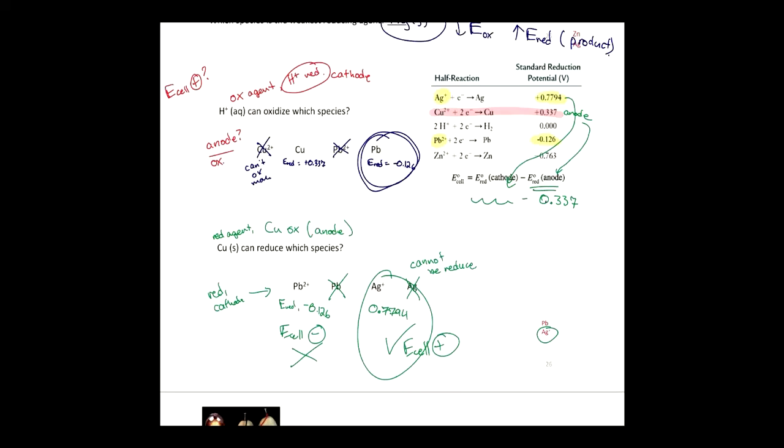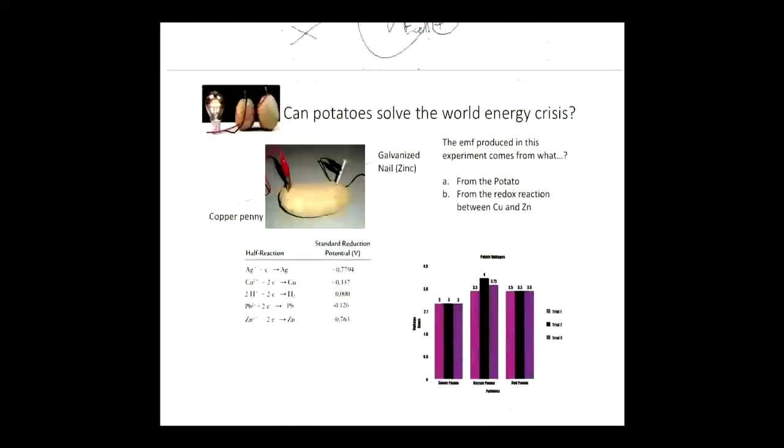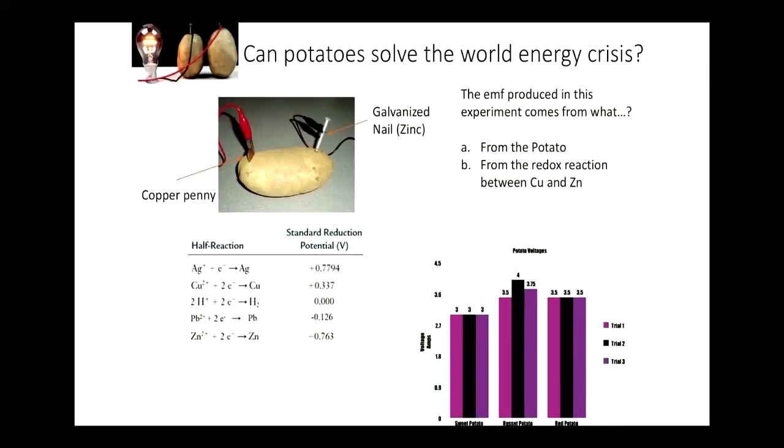All right, so there are our redox voltaic cells. I mentioned this earlier at the beginning of chapter 20: there's a demo that I've seen done in front of children where they take two nails, shove them into a potato, and light up a light bulb. They show it to children, like, look, a potato, we can make energy from a potato. I've seen this demo a lot, and kids are not smart, so they think energy comes from potatoes.